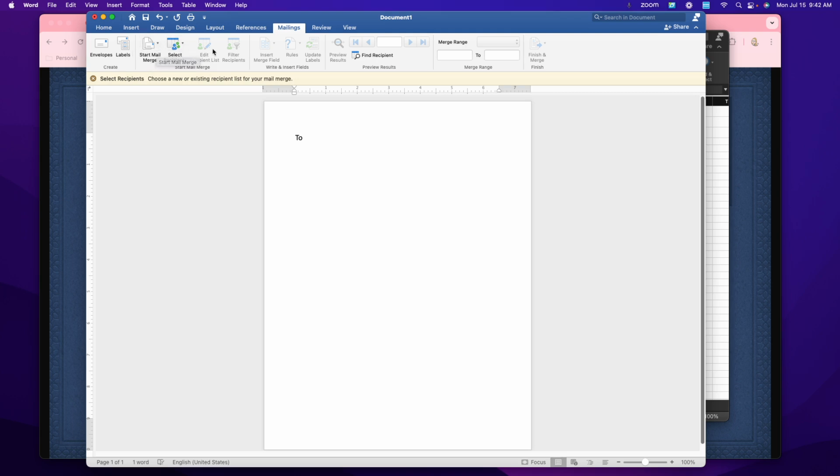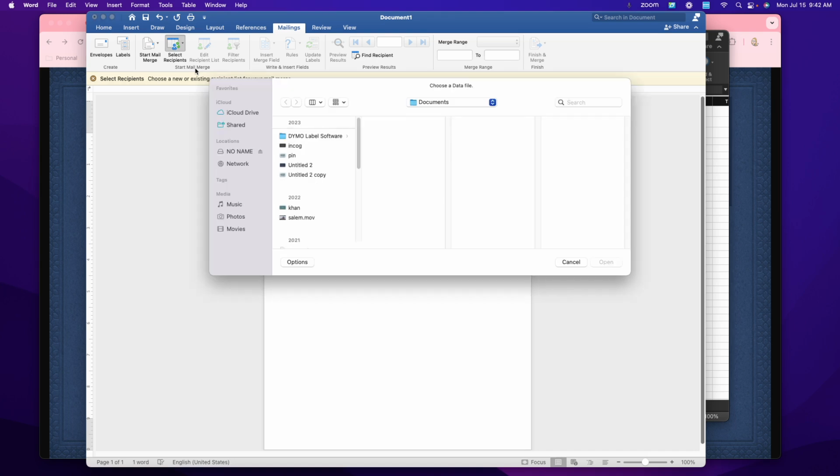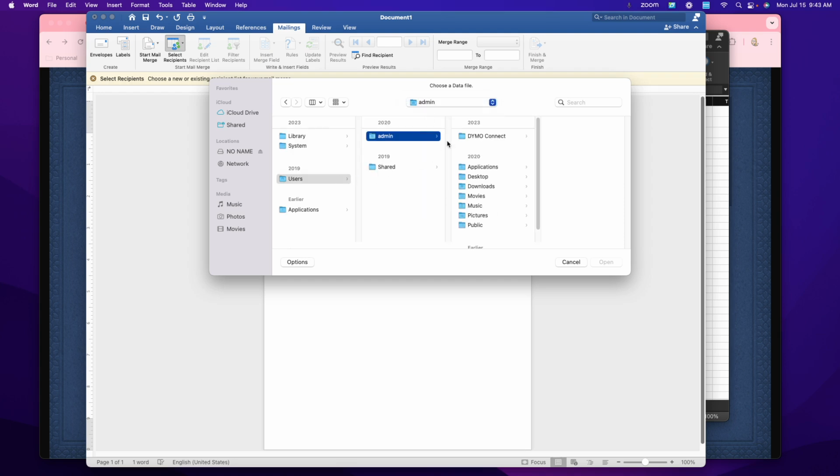And then the next choice, going straight across the top, is to select my recipients. This is where I'm going to go out and grab that Excel sheet. I'm going to say select recipients, and then use an existing list, because I already have something created. It's going to look for where I have that saved. I believe I have it on my desktop.